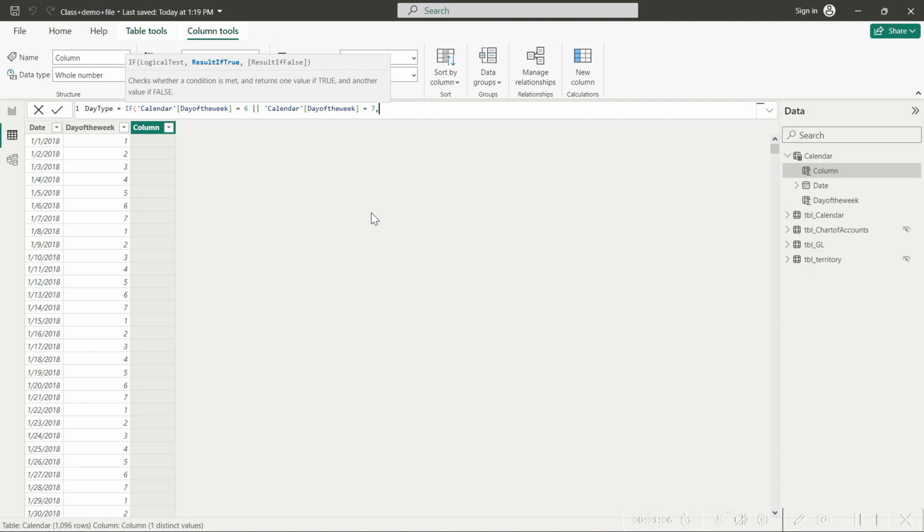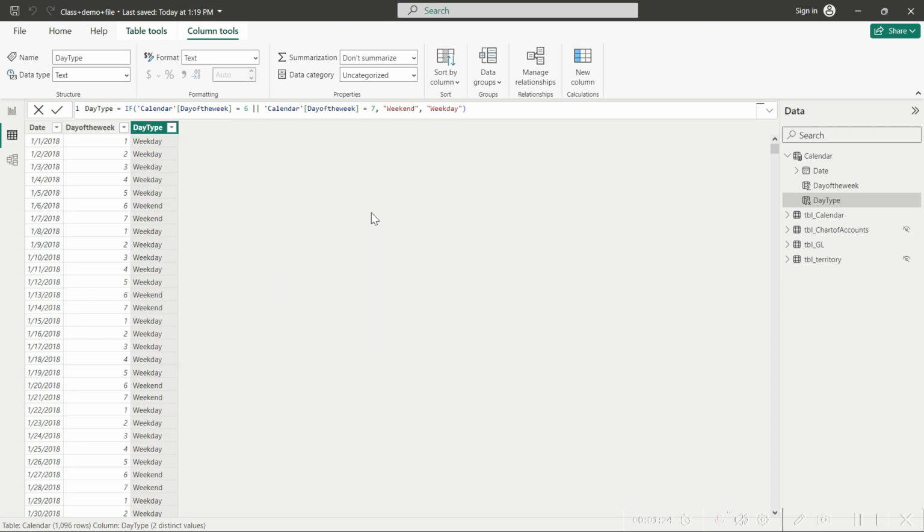So if the result is true, we will call it weekend, close the inverted commas, press comma again, and otherwise call it weekday. And now close the bracket and press enter, and you will have a new column here, and you can see for day 6 and day 7 this is giving weekend, and for all other days it is giving weekday.